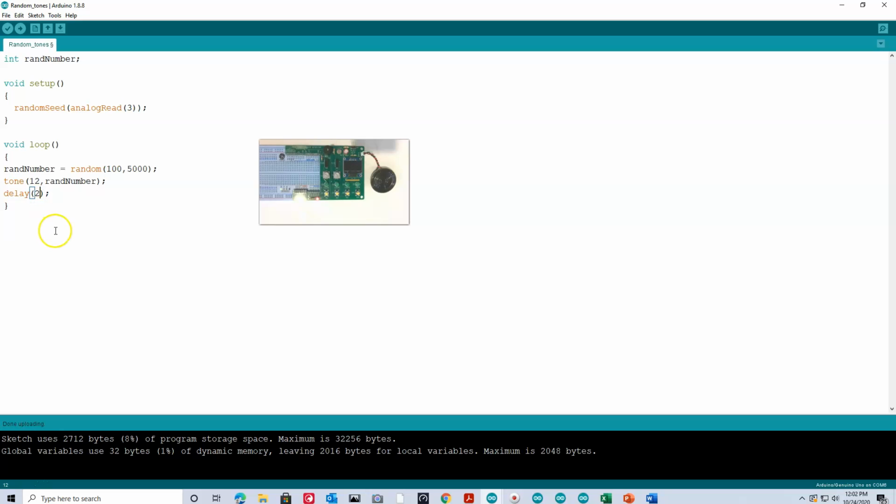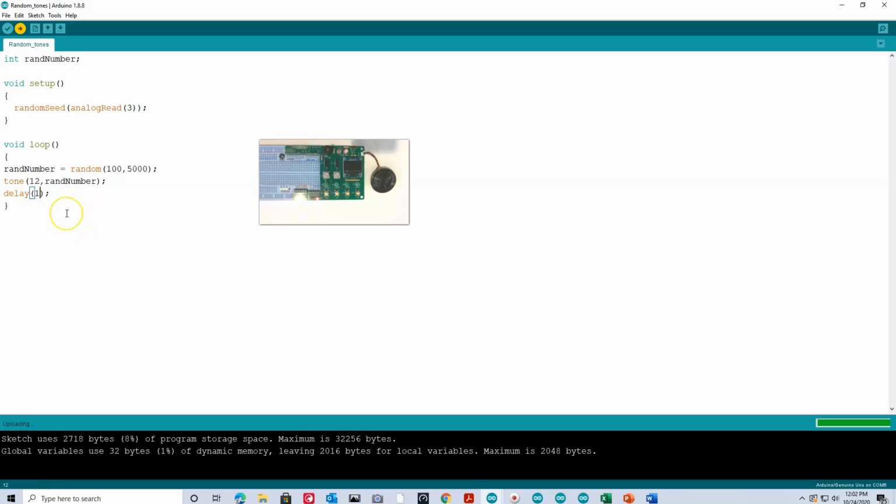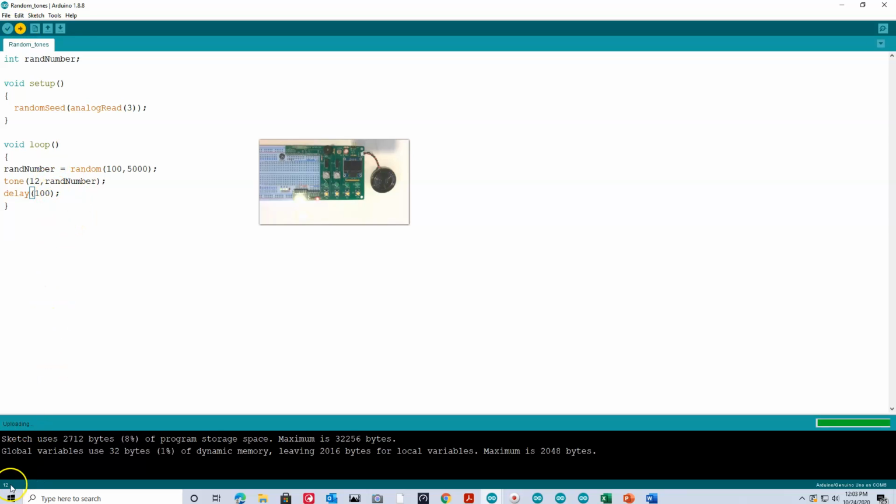I think if we go fast enough, we'll almost get a white noise effect, or something that sounds like static. White noise is basically a combination of lots of different frequencies, almost at the same time. So that just gives you an idea of some ways that you can use this tone function and also use random values.